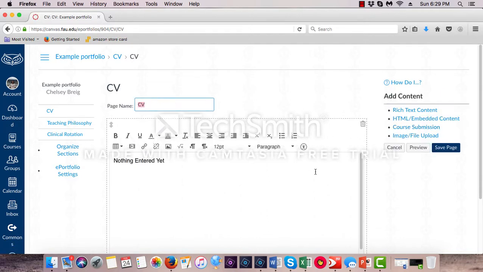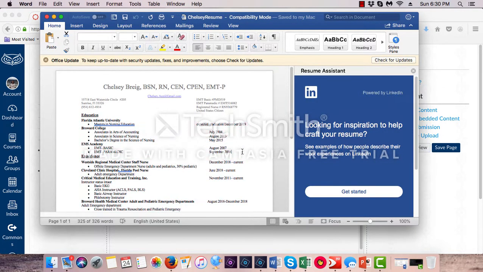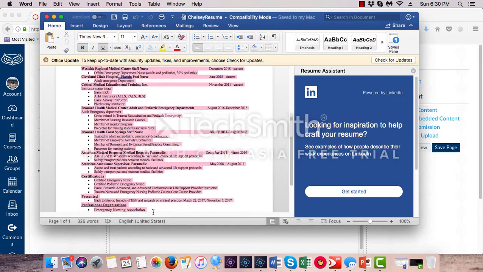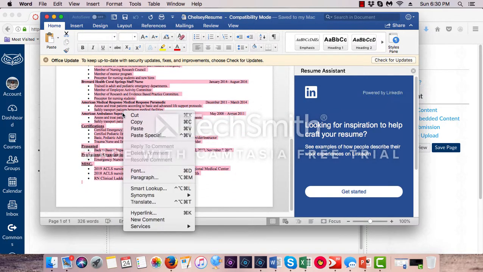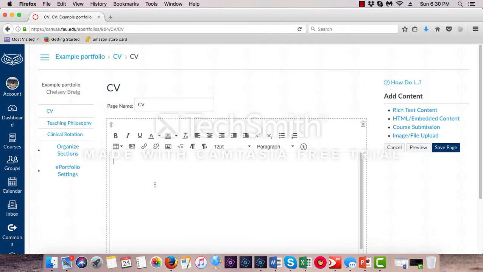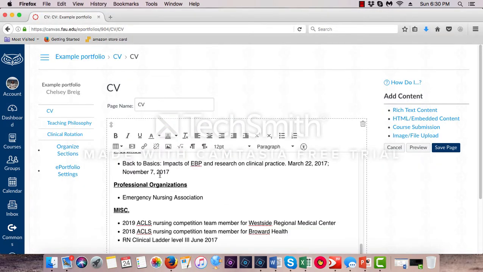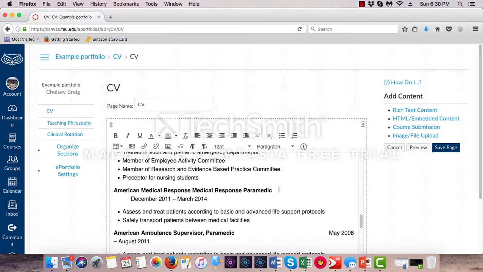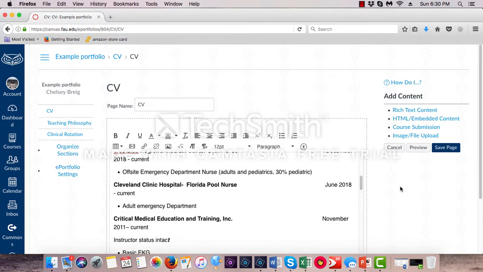The page name is CV. And I want to put some information in here. So I have my resume saved on the side here. Because I have all of my personal information in the header, and I don't feel like doing this twice to you guys, I'm just going to copy the information in the body, right click, copy, and then right click, paste. I have a Mac, so the Control C and the Control V don't work because my computer's kind of botched together. But at least this shows you an idea of how to get the writing into there.